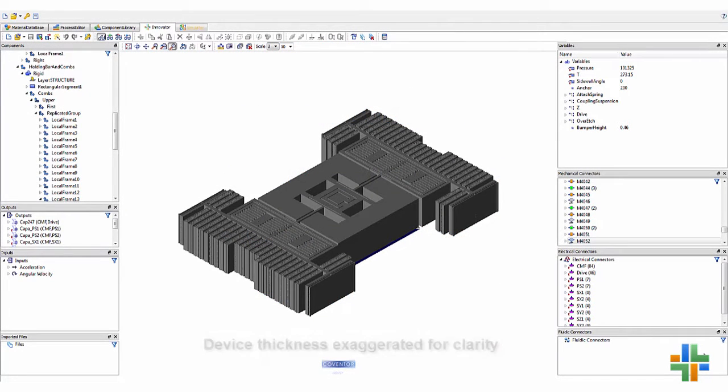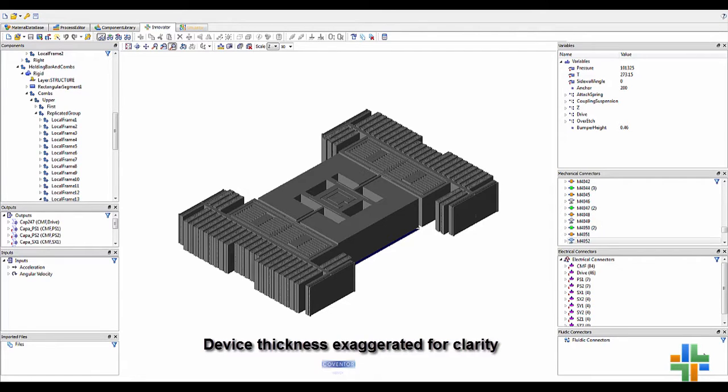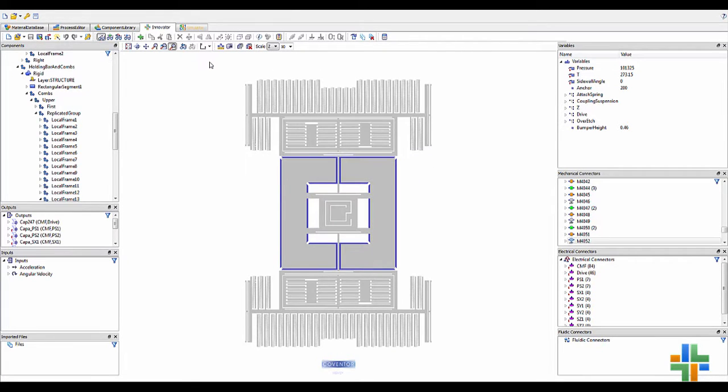We begin by taking a quick look at the Innovator tab, the tab where you construct your MEMS Plus design. A three-axis gyroscope has been constructed for the purpose of demonstration, with the Z dimension exaggerated to better show the model. We will go through the steps leading up to this stage in the design entry, but first, a little about the components that make up MEMS Plus models.